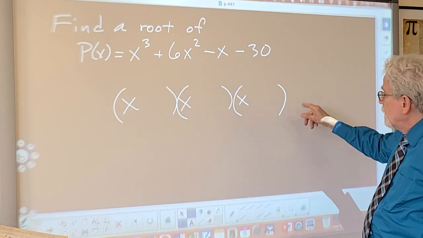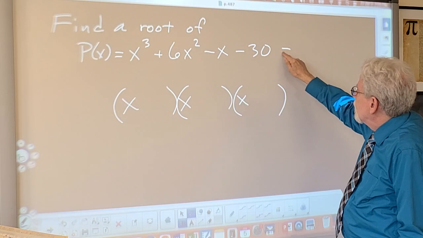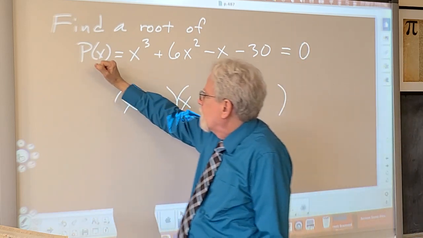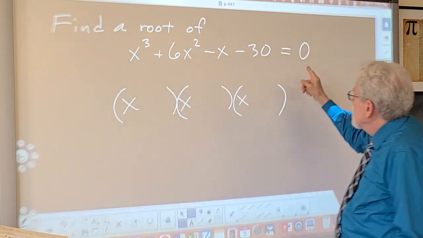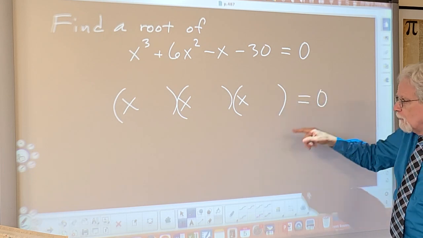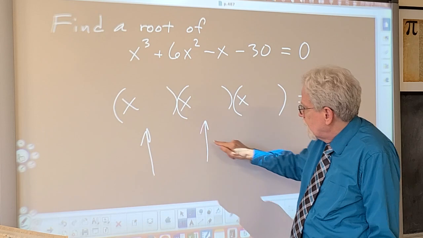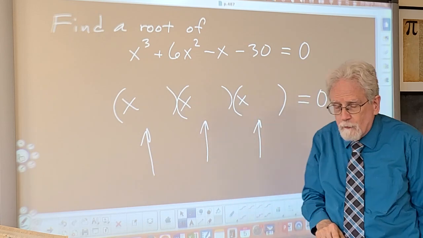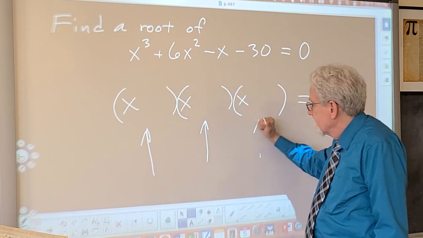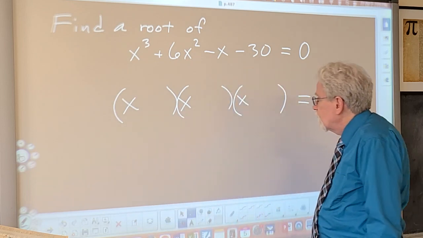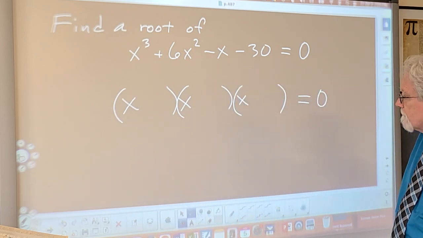They will be equal to, well, if this were an equation to be solved, let's get rid of the function notation here. If it were an equation to be solved, we would just have to ask ourselves, what's it take for this to be 0? What's it take for that to be 0? What's it take for that to be 0? We would get 3 answers. Yes, no longer just 2, but now we'll be getting 3 answers.